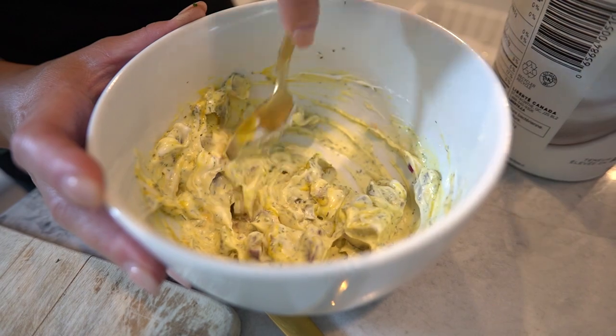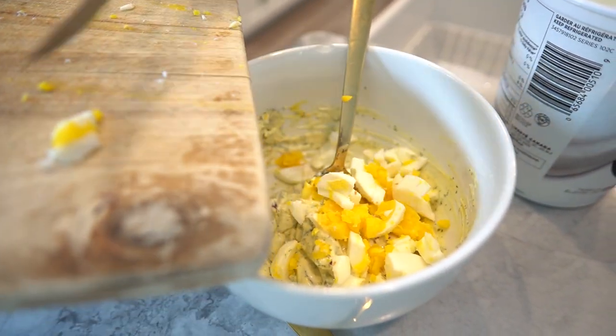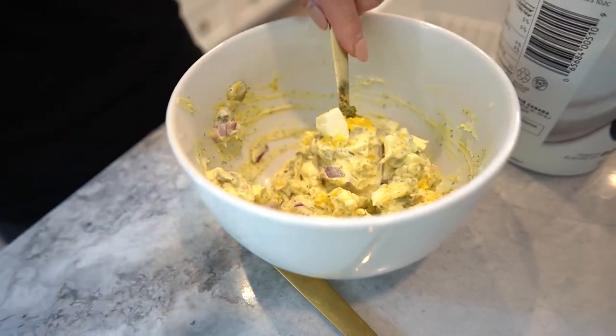Now combine the chopped egg with our creamy dressing and give it a gentle toss until it's well coated. And our high protein egg salad is ready. Time to build our delicious sandwich.